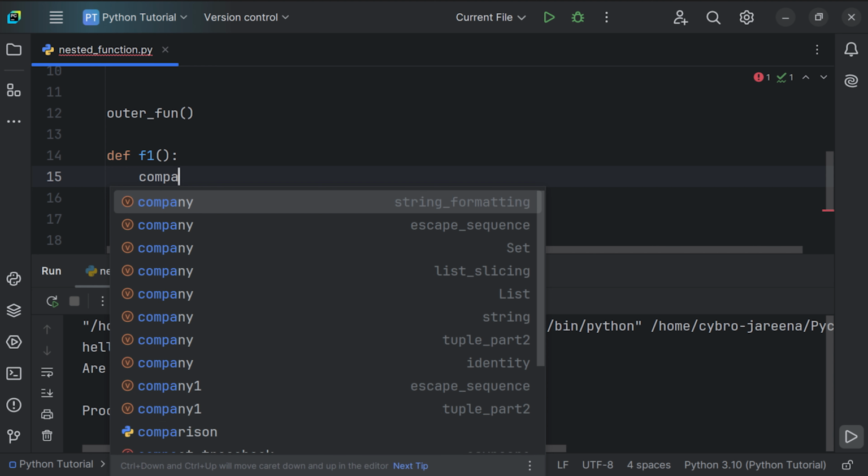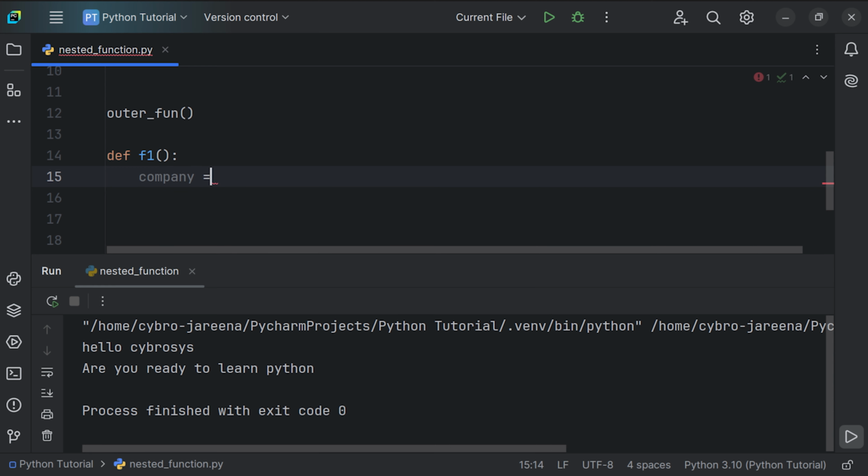Let's say company is equal to Cybrosys, or we can provide a greeting as a variable name. So I'll be using a variable name greeting: hi Cybrosys.